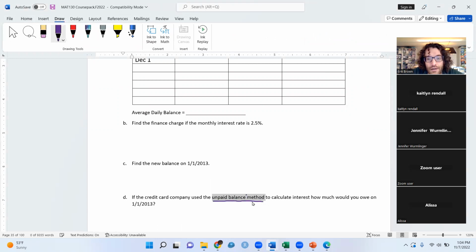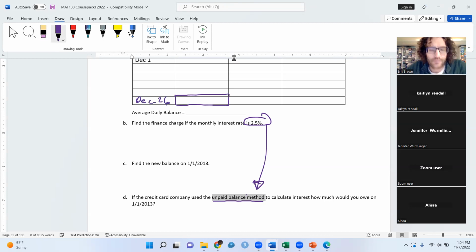That's what the fee is calculated off of. So we're going to use the same rate, 2.5%. Anyone have this number off the top of your heads or on your paper? What was the ending balance? I believe this was like December 26. I know it's like 14 something. So at the end of the month, we still owe $1,460.10. That's the balance that we're carrying into January.